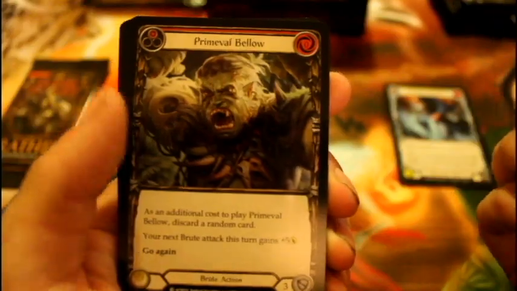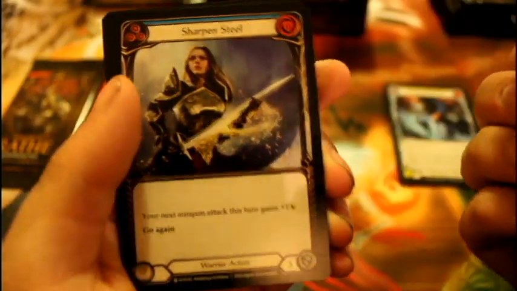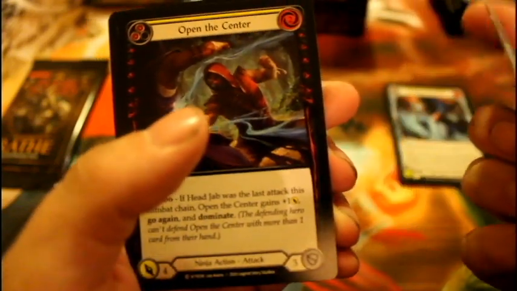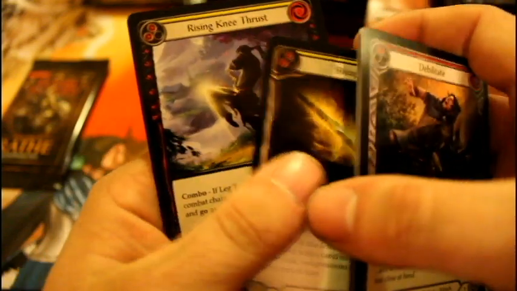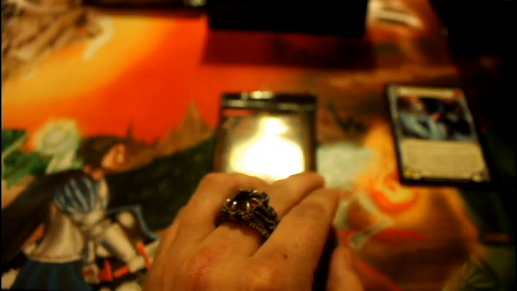Alright, foil. We have our Debilitate, which is okay. Primeval Bellow. Cartilage Crush as a Guardian card. Sharpened Steel, Warrior Action. Open the Center. Biting Blade. And Rising Knee Thrust. Alright, not too bad, honestly. I'm actually going to grab 2 more of this pile just to make it a rounded 5.